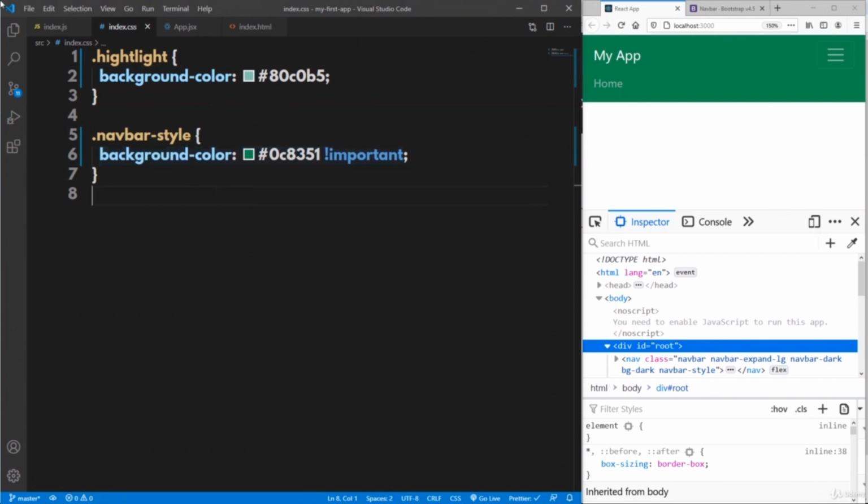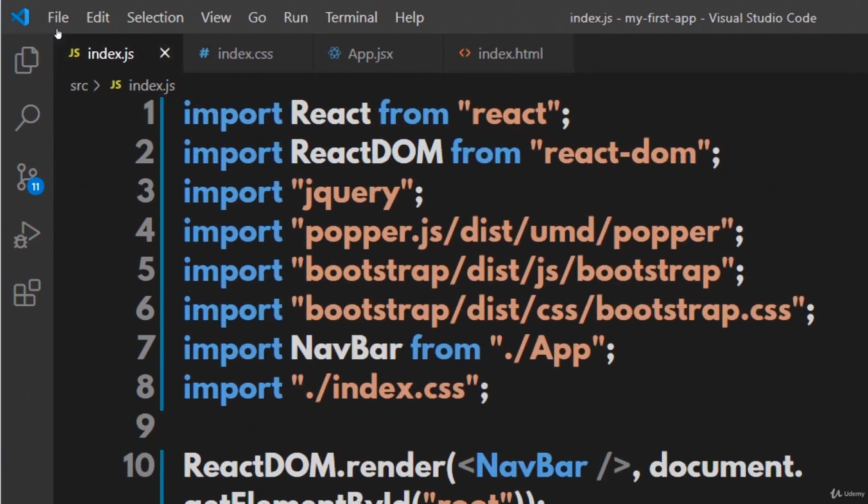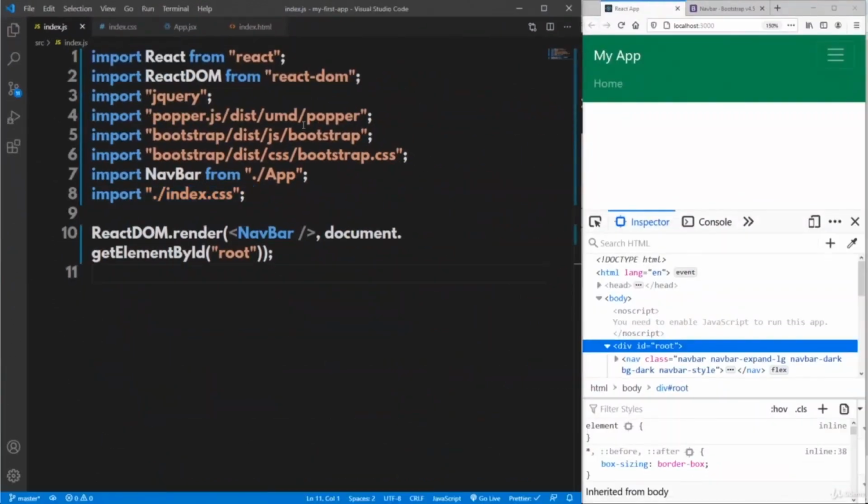And of course, make sure you have already imported the index.css file in the index.js file like this. This is how you add the navigation bar for our application. And of course, by default, the Bootstrap navbar is responsive.